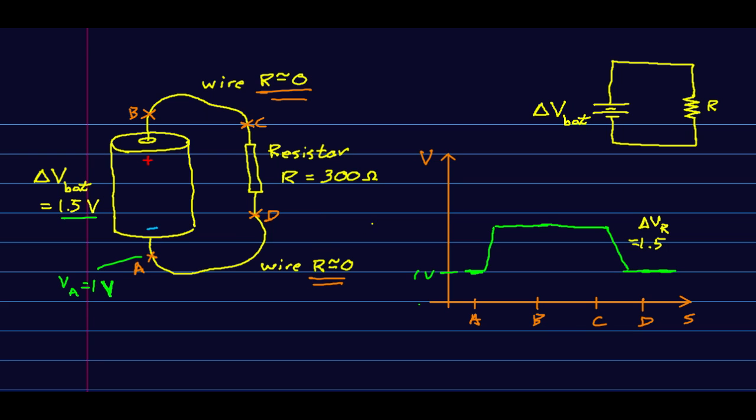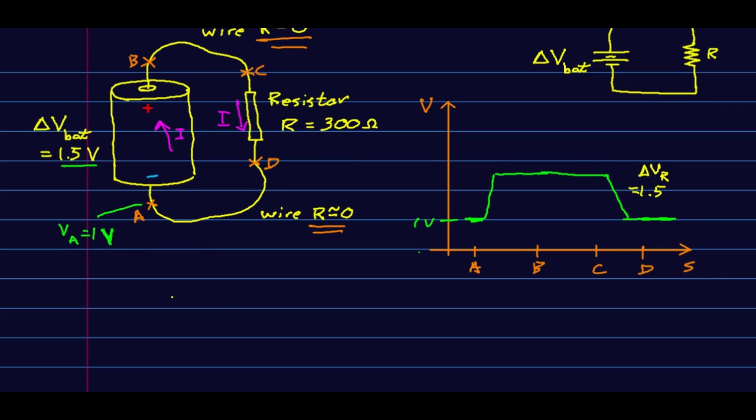All right, so now we can find something because remember the current, we don't know the current. We know it's the same everywhere. There's a current in here, there's a current here, and they've got to be the same, right? Think of the skiers going up the ski hill, they all come back down. And the battery doesn't determine the current. It's the battery in combination with the resistor that does.